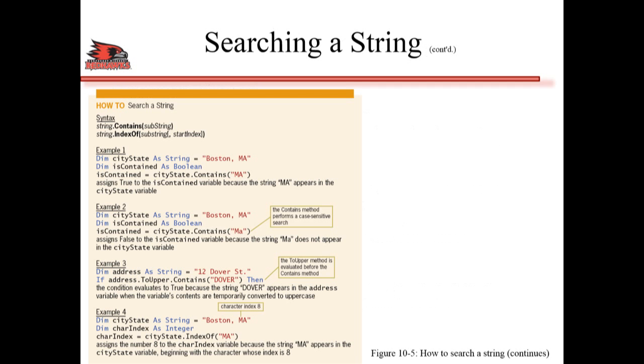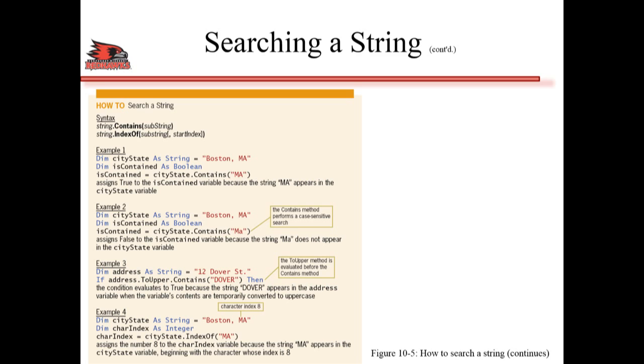Okay, so let's look at some examples. The syntax is whatever string you're looking at, then contains or indexOf. In contains, it just says if the substring is there or not. Unlike indexOf, there is nothing else besides the substring you're looking for. In indexOf, it tells you whether it's there and also gives its starting position.